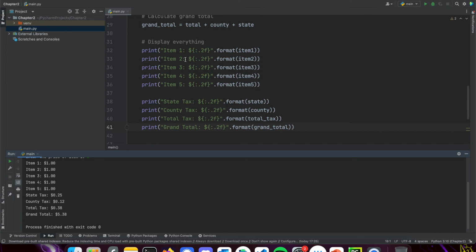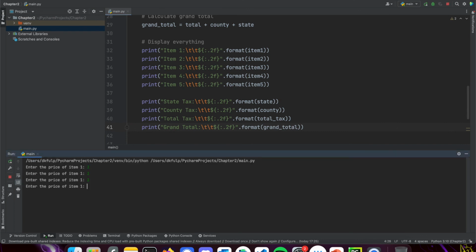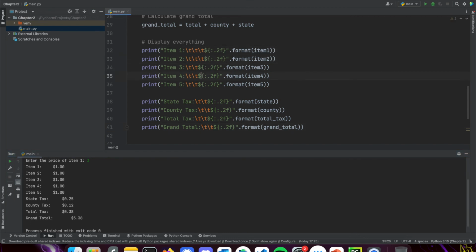If we want to make this look even better, we could go a step further and use tabs. We can do \t, which will tab things over. We can do it twice. Do that for everything. Make sure you do the \t character sequences inside of strings. You do it down here as well. And you can play around with this as you go, because you'll have to in programs just to make sure things look right. Run this now, do ones again. So you'll see that this still doesn't look entirely right, so we need an extra \t on these to push them out a little bit further.